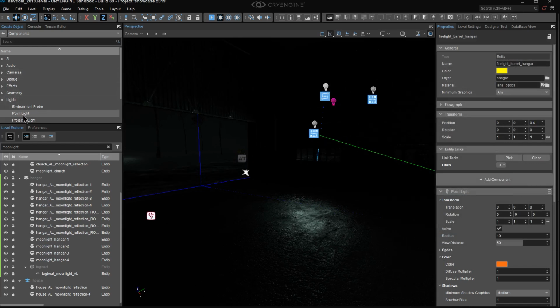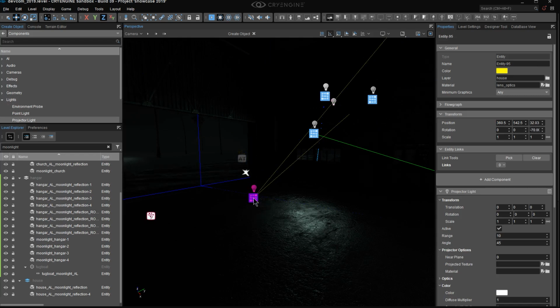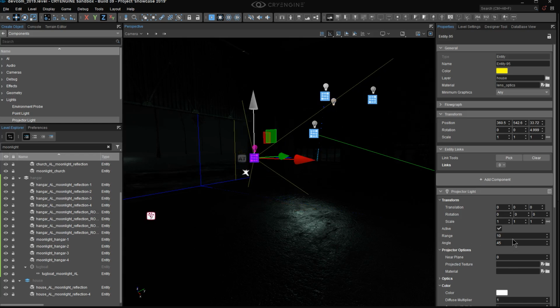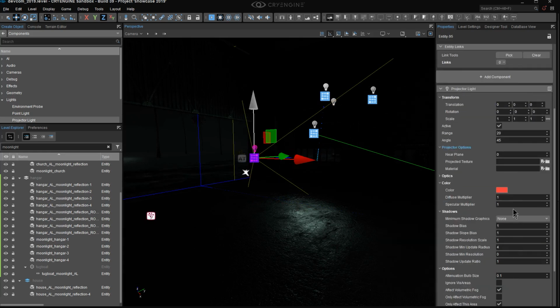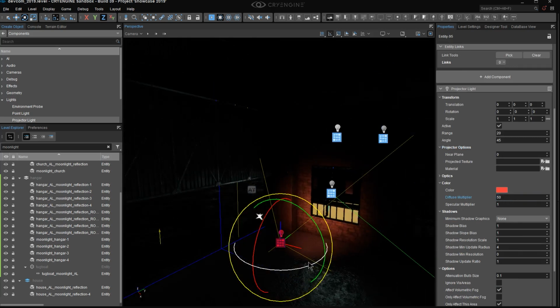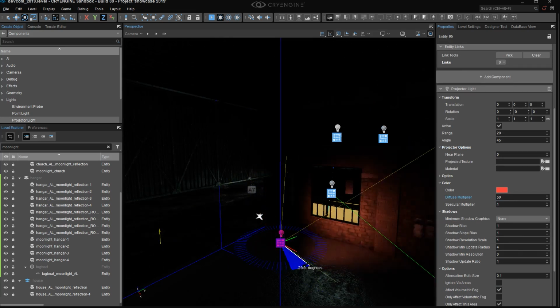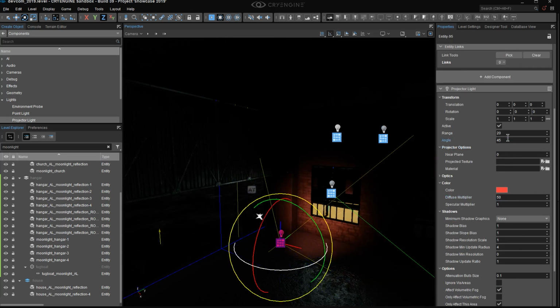Let's go back to our projector lights and take another look at those. The first trick I want to tell you is if you double click rather than drag on the projector light component, you have the ability to rotate and aim the light with the scroll wheel on the mouse as you're positioning it. Once I've got it into place here, I'm going to give it a bit more range. I'm going to give it a very obvious color. And I'm going to make it considerably brighter. So, unlike a point light, this has a direction. It has an angle of dispersion.